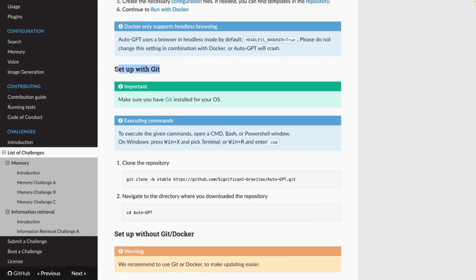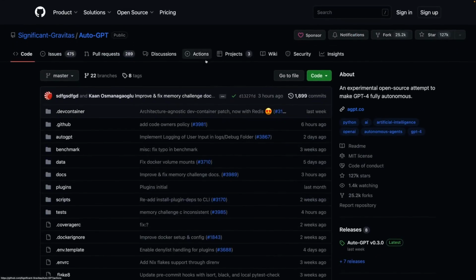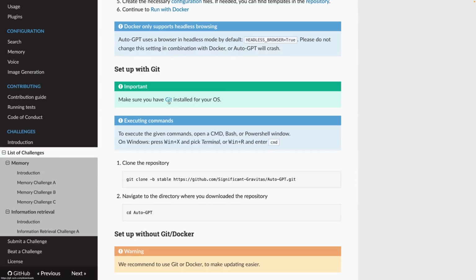Instead, you might want to set it up with Git then. Git simply is a tool that's used by developers to control their source code they're writing, to create snapshots to which they can go back if they mess things up, for example. And it's also a tool that can be used to share code on GitHub and to also download code from GitHub. And that's why you need to install it now.